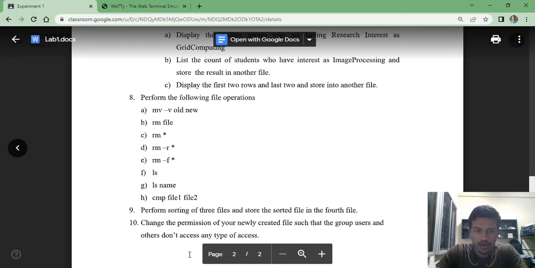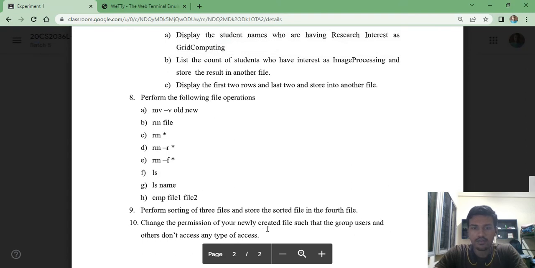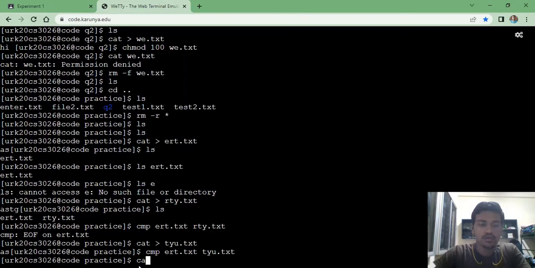Then let's move on to the 9th one, perform sorting of 3 files and store this sorted file in the 4th file. So let's sort 3 files. Let's take all the 3 files that we need and catenate them. That is cat.